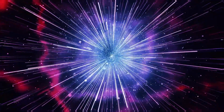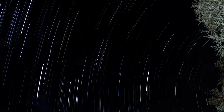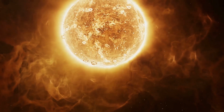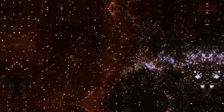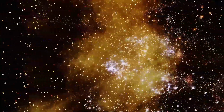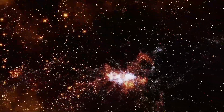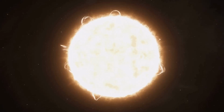Once a star has ignited nuclear fusion, it enters the main sequence stage of its life. This is the longest phase in a star's life cycle, lasting billions of years. During this time, stars like our own sun stabilize, balancing the gravitational forces pulling inward with the outward pressure from nuclear fusion. Main sequence stars vary widely in size, temperature, and spectral type, from red dwarfs, the smallest and coolest stars, to blue giants, characterized by their massive size and extreme heat.